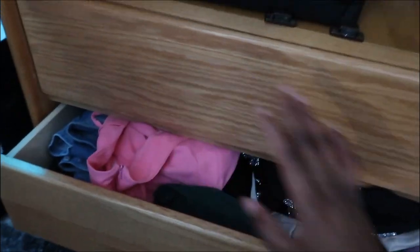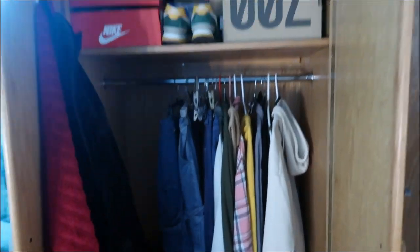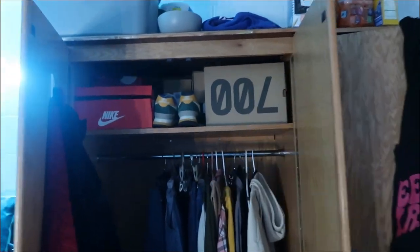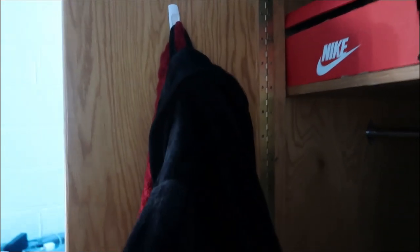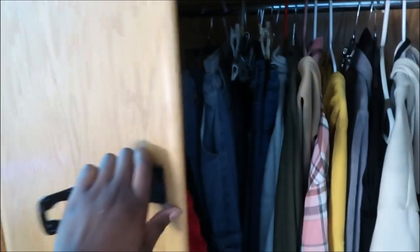This is a jacket right here. This is a dress. Just stuff that I could have put on hangers, but I just threw it in here because I'm being lazy. Yeah, like I said, you really do have more than enough space. And then, of course, all my shoes are at the top. Then, unlike my sister, I have my robe and towel hanging in my closet door. Cute, cute, cute. Same thing as over there, just hanging up by a command strip. We're just gonna go ahead and close that. That's what the closet space is giving.